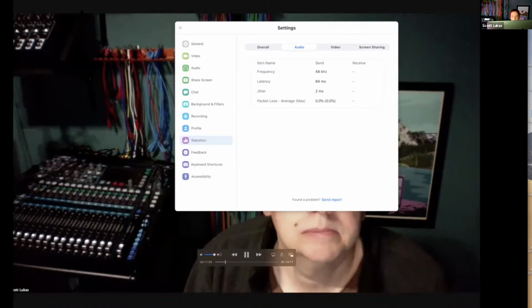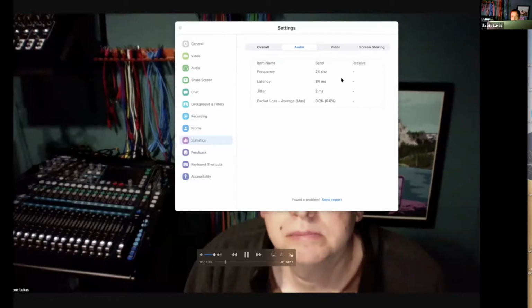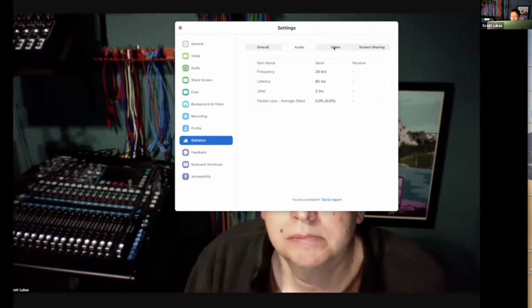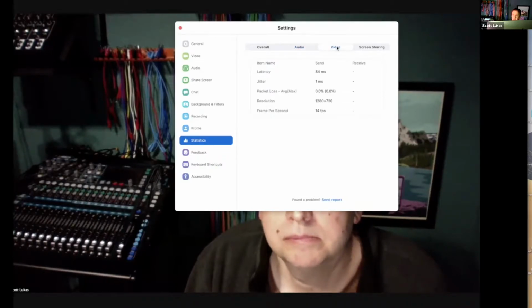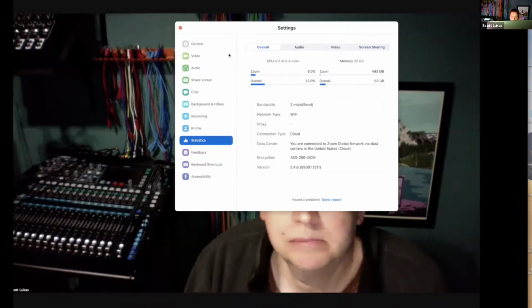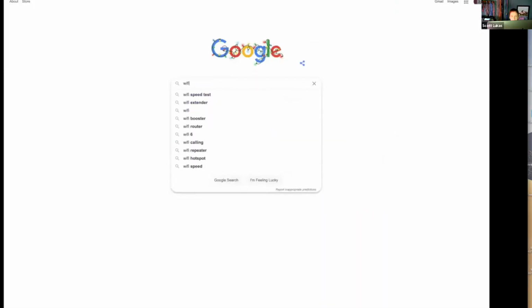If I go to the top and I turn off original sound, you'll see the frequency changes from 48 kilohertz to 24. 24 is pretty darn good. I don't know how many of you are going to be playing cymbals on your drum kit during your Zoom session, but you're probably going to be okay with that. It also tells you your frames per second, 14 frames per second, and then it has some information about screen sharing. At the time, I wasn't doing a screen share, so I really do recommend looking at that.